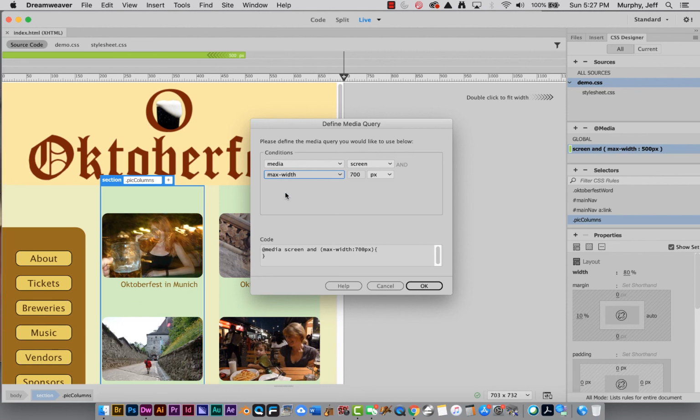Just remember now we're using max width because we're starting with our desktop designs and working down. That's why there's two of them and they operate essentially the same. It's just stylistically how you as a designer work. Maybe for your third project, you'll start with the mobile layout and then work out from there. But for now, media screen, max width, and then whatever pixel you want.